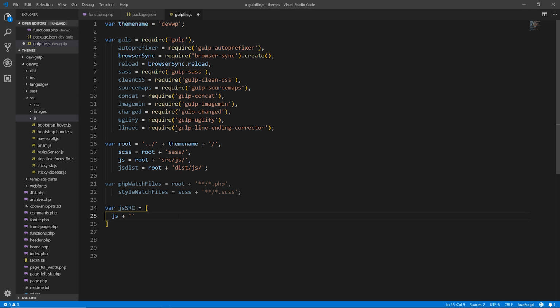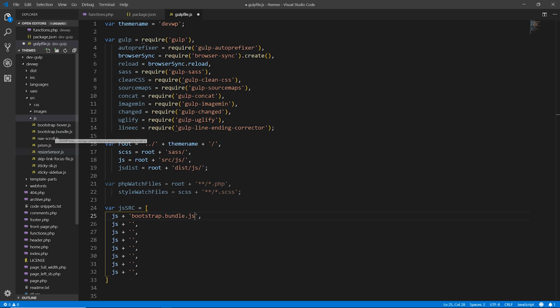And then let me just make a few of these. I believe we have 8 of them: 1, 2, 3, 4, 5, 6, 7, 8. Yes. All right, so now we're going to be working with these files. We're going to be working with the bootstrap bundle.js file first. Then the hover file.